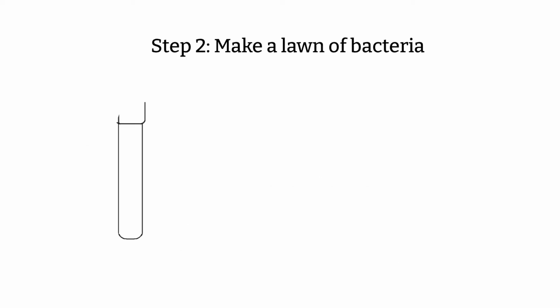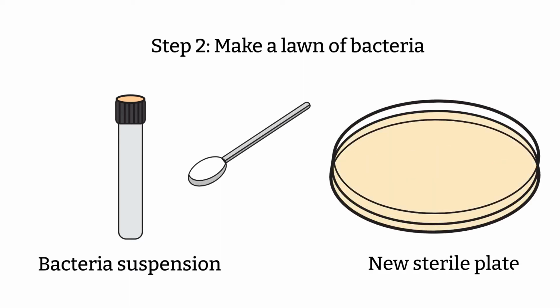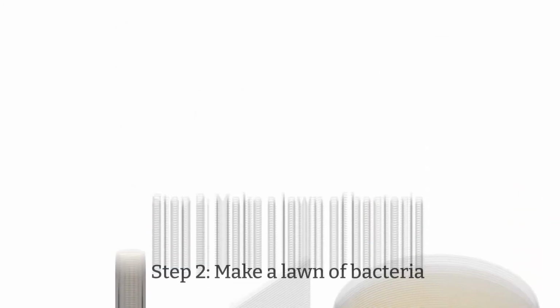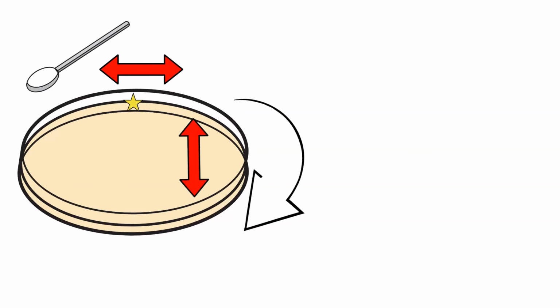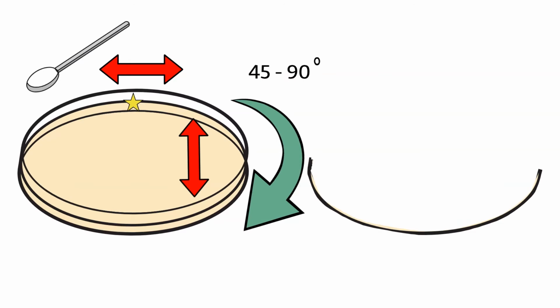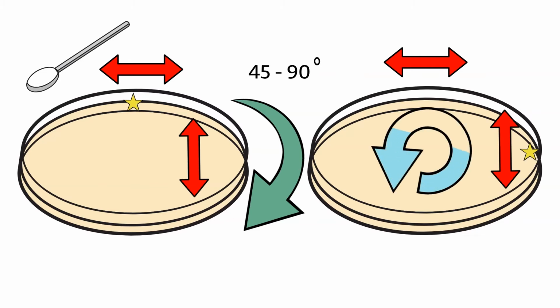Second, make a lawn of bacteria. Once you make the 0.5 McFarland solution of the bacteria of interest, take a sterile cotton swab, dip it into the solution, and streak the plates. Make sure you go back and forth, and do not leave space between the strokes. When you finish, dip the swab in the solution again, turn the plate 45 degrees, and continue streaking the entire plate. Repeat the step one more time when you finish. This means that you will streak the plates 3 times in total. Rotate the plates and make sure that you have a nice lawn without any blank spots.